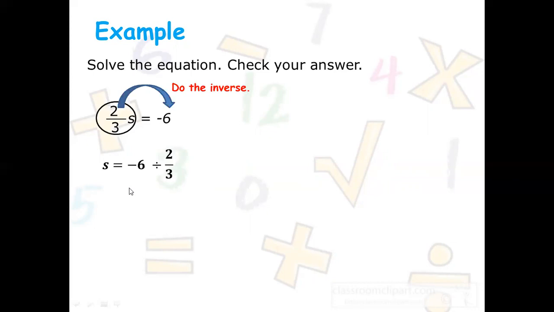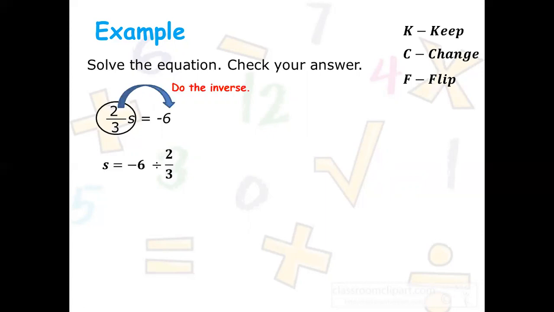Now, you cannot just divide fractions. Dividing fractions is not as easy as it seems. You cannot just do negative 6 divided by 2 and get negative 3. No, you cannot do that. We have to follow something else. We follow a rule called KCF. Okay, what is this KCF? K stands for keep, C stands for change, and F stands for flip. Flip means turn to the other side.